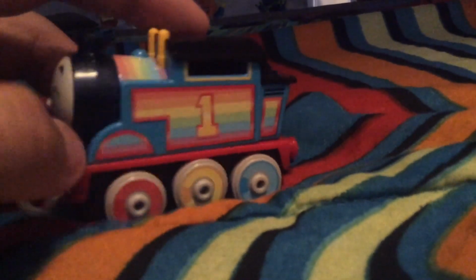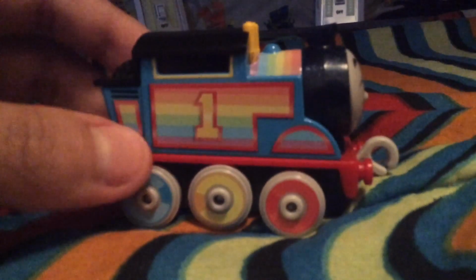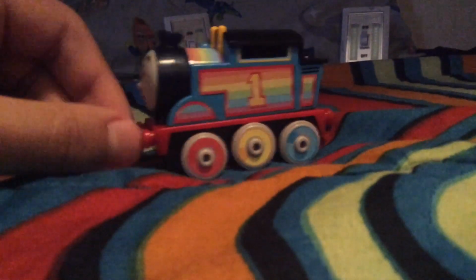But anyways, this Rainbow Thomas here, I give him, let me think, a 10 out of 10. Yes, 10 out of 10. The reason why is because I just love the colors on this. The face is cute, happy. And here's the back. Also, it has no tail lamp. If you saw on All Engines Go, Thomas had the tail lamp at the back, but on the merchandise, they didn't give Thomas a tail lamp. That sucks. But anyways, that's my review on the All Engines Go Trackmaster Push Along Thomas.